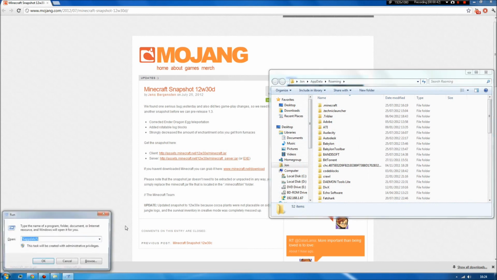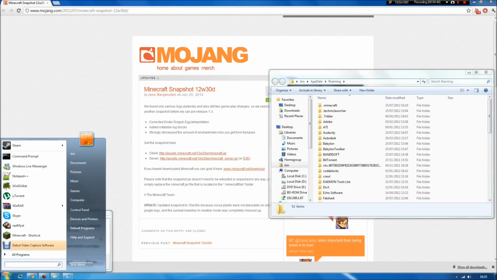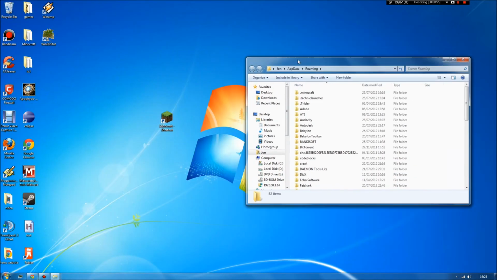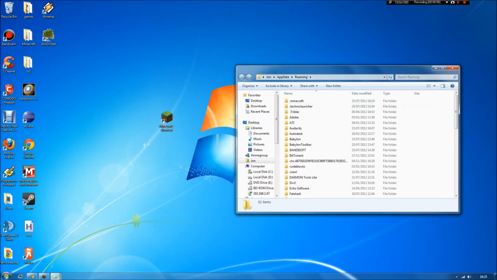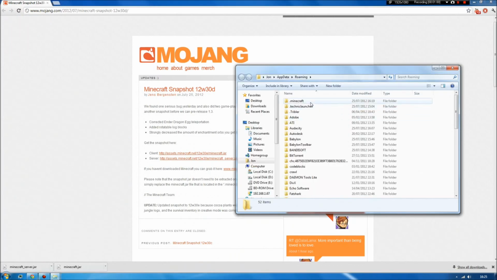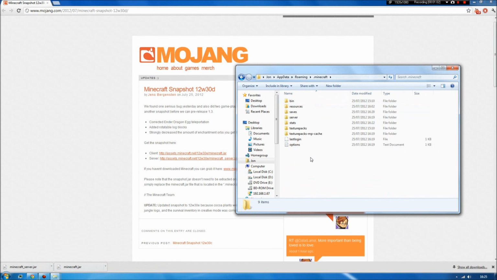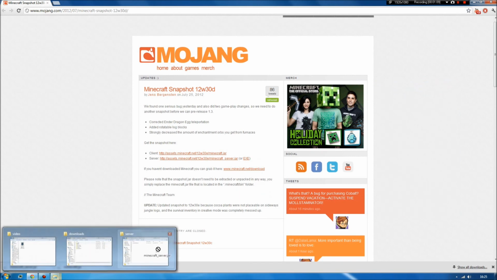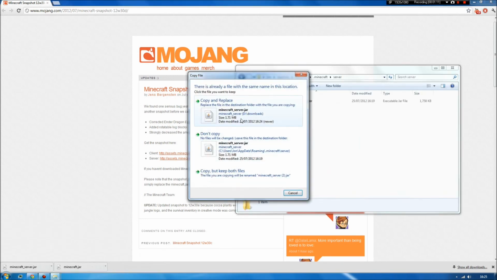Then press Windows R, the Windows key, to bring up Run, or you can go here and type run, does the same thing, and put in %appdata%, and it'll bring up your AppData Roaming folder. This is where your Minecraft install is. If you've ever installed mods, you would have known about this. So you go here, and you need to put this server in. Yeah, if you haven't got the server folder, you need to create one.